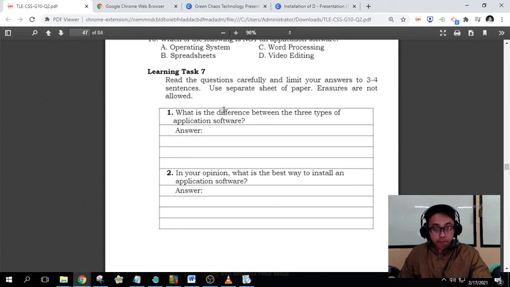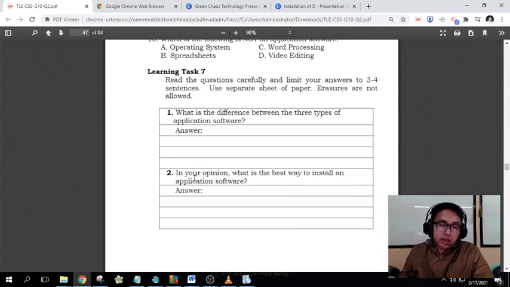And this is a reflection. So, ang gagawin lang dito, you're going to read the questions, and then answer. So, limit your answers to 3 to 4 sentences. So, 3 to 4 sentences lang daw. And then, separate sheet, syempre, dun sa papel na sa intermediate pad natin. So, ito yung question, what is the difference between the 3 types of application software? Ano yung pinagkaiba ng tatlong application software na yan?